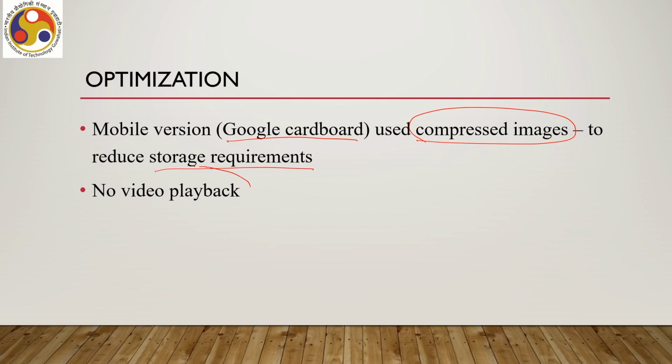requirements. Also, we reduced the video playback support for many of the cases except one or two. We removed most of the video playback support for making it deployable on mobile devices. So, with those optimizations done, the size got reduced to 0.7 GB, which we deployed on mobiles to be experienced with a Google Cardboard device.